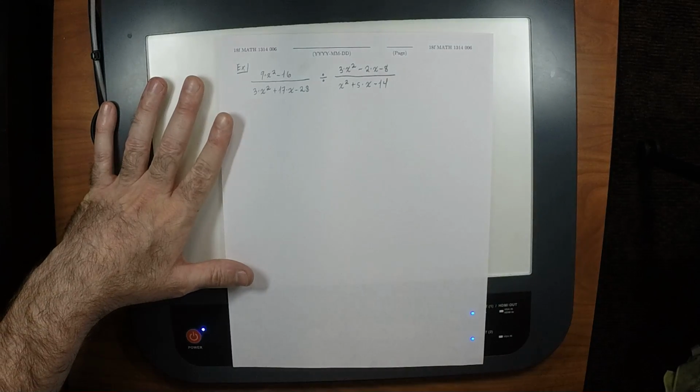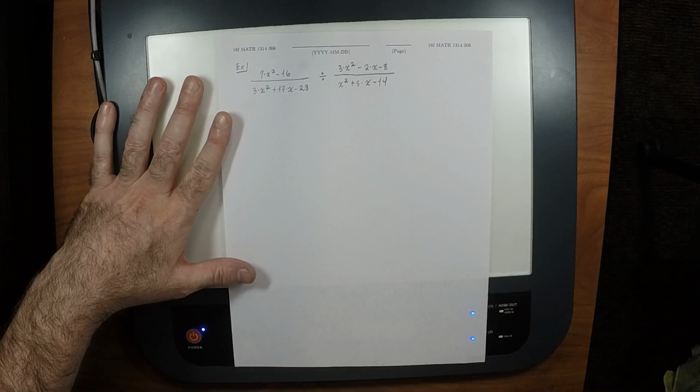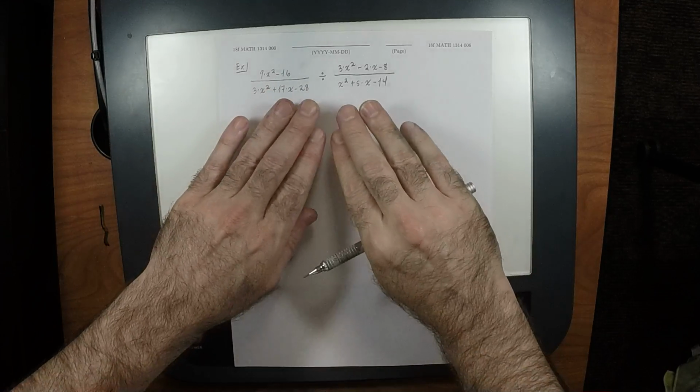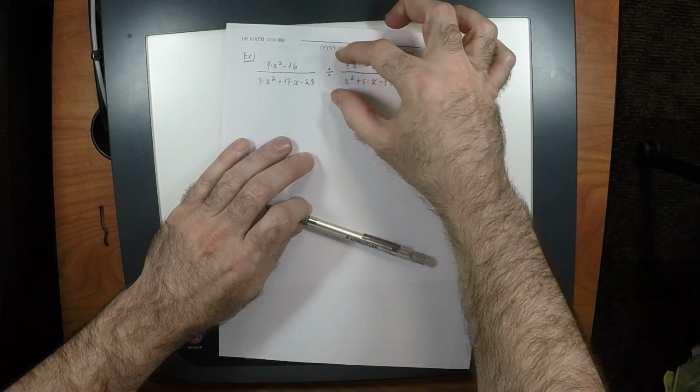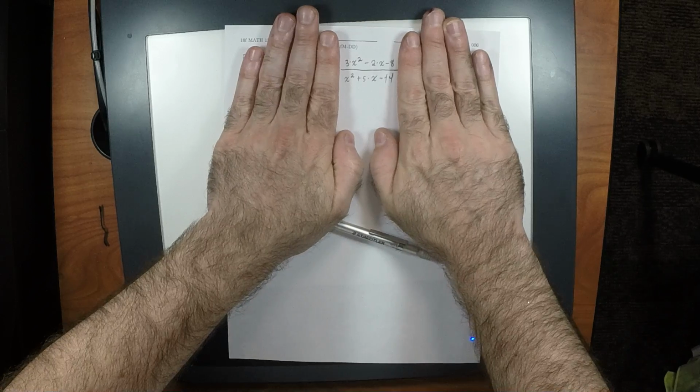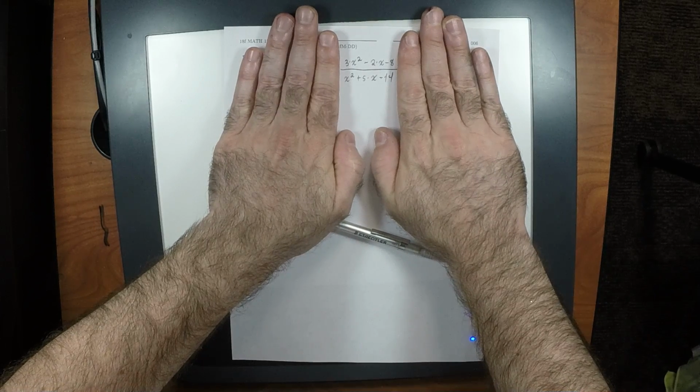Yes? So do we write the domains before you flip it and after you flip it as well, or just? You have to consider the domain of it as it is written. Right. So notably, that means this whole thing, that thing that's between my fingers, it can't be 0. Yep.